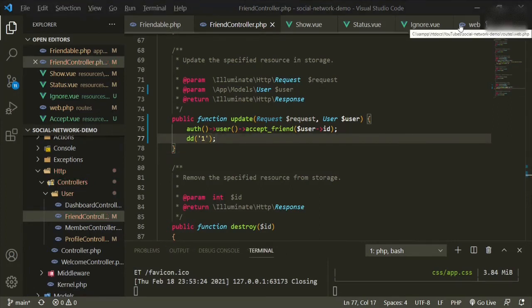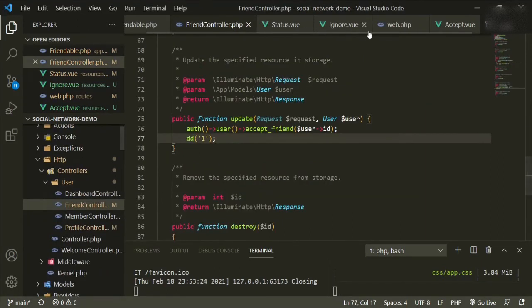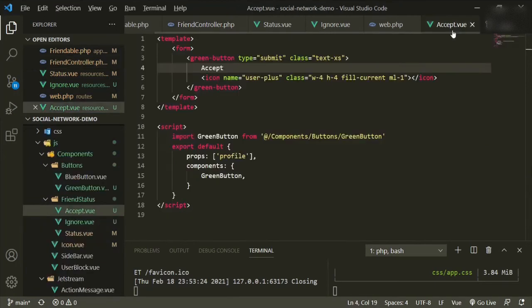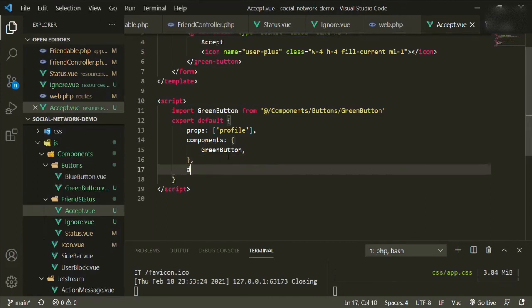So just like the add friend form that we did before, we're going to need to go to, do we need this anymore? I don't think we need this anymore. We'll go ahead and close it for now. We'll go to accept. Okay, we'll add the data. So it'll be data.